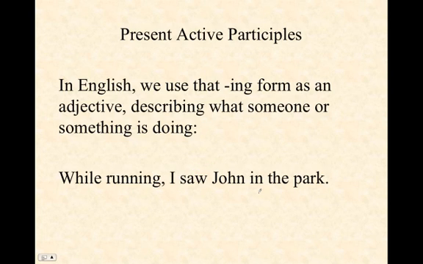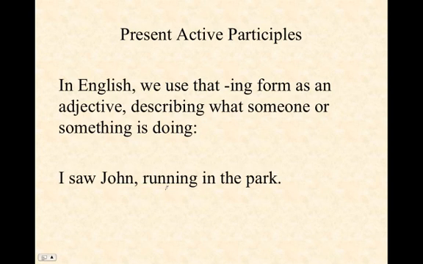We use present active participles to set the stage of what's happening while something else happened. So the main sentence here: I saw John in the park. But I describe, using a present active participle: while running, I saw John in the park. Now we would understand in that sentence that I'm the one doing the running.